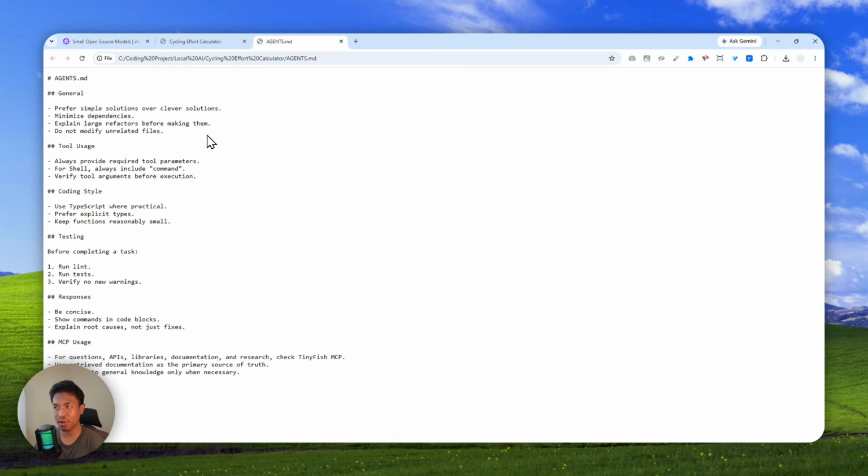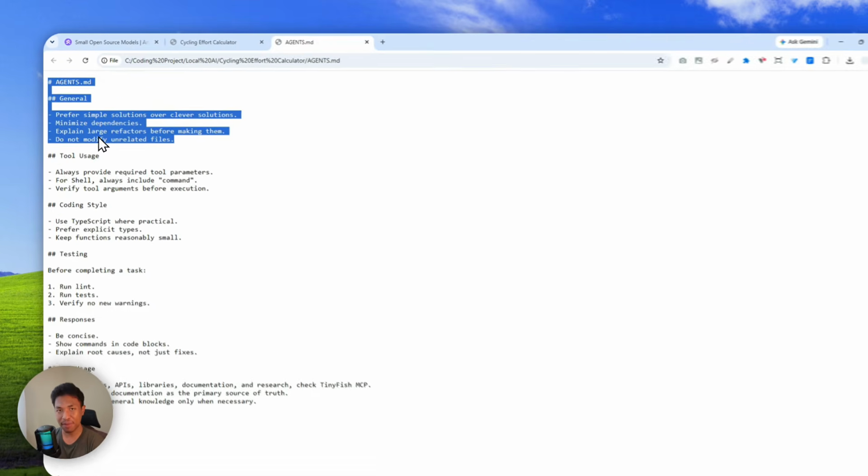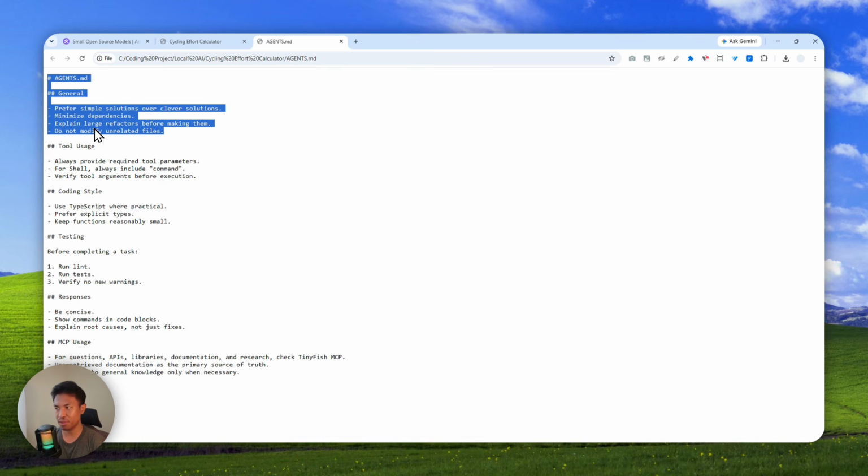Basically that's going to contain some best practices, some instructions that AI needs to follow every time you want to make something using AI. And this is a simple document. Usually people have a very detailed and long agents.md file, but for a smaller model, do not make it overly complicated. There is actually research showing that a very long agents.md file will make the AI confused.